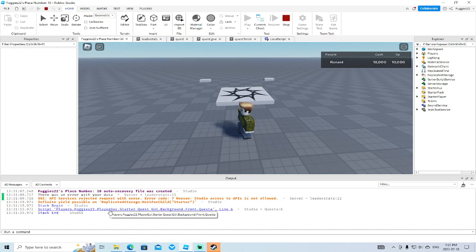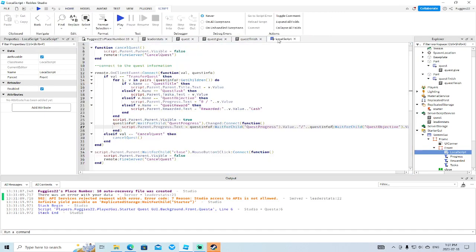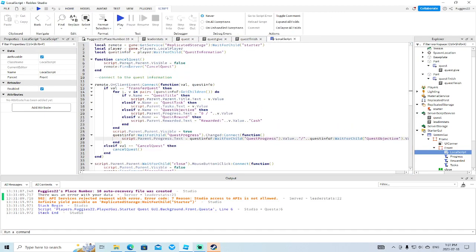Except for this. Line 6. Which is what's this? Line 6. Script.Parent.Parent.Visible = false. It's not telling me what the error is. Source not available.